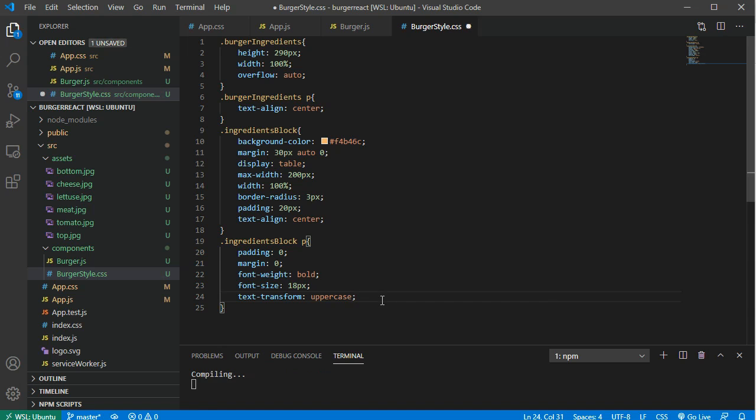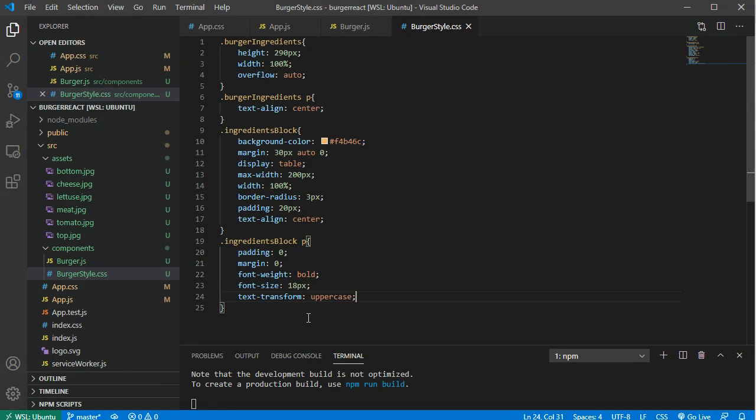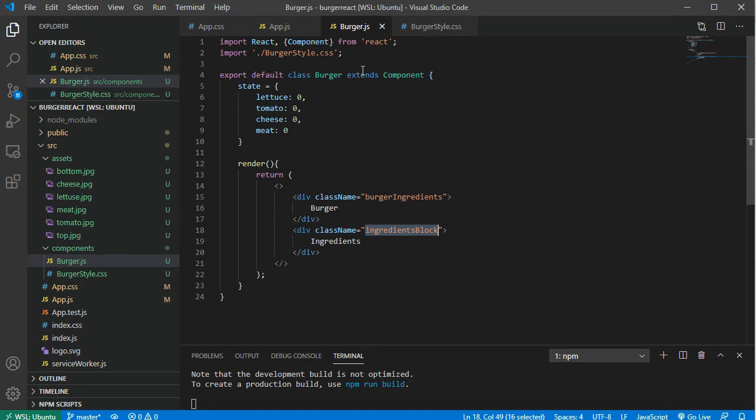Okay, let's save it. Let's go back and see what's going on there. So we have the ingredients here, and then we have the burger block right here.